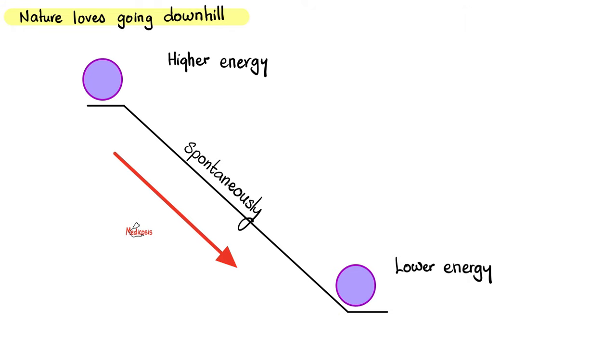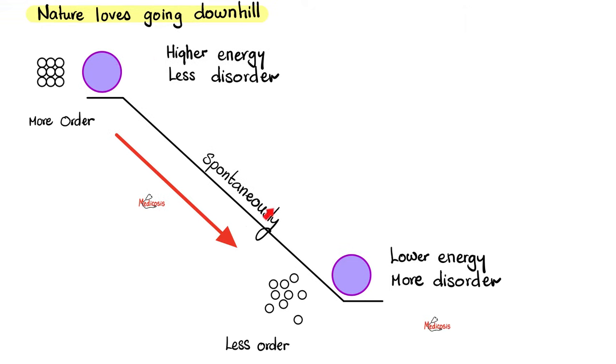That's exactly the point. Nature goes from high energy to low energy and from more order, like this, to less order, like this. Get a cube of ice, leave it at room temperature, and see what's going to happen. It will change from solid, which is well organized like this, into liquid water, which is less organized. I went from more order to less order. Do you think if you leave the ice at room temperature long enough, the water can turn back into ice? Never, because nature only goes downstairs.